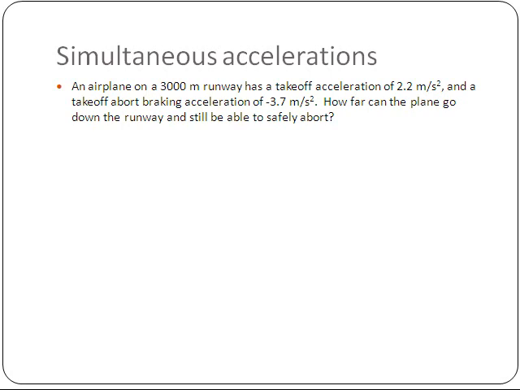So we're basically talking about the point of no return. There is some point along this runway where if the plane were to try to brake, they would not be able to successfully do it without going off the end of the runway. And so the question is, what is that point? In this case, we really have two sections of things going on here. We have an acceleration section along the first part of the runway and a deceleration section along the second part of the runway.